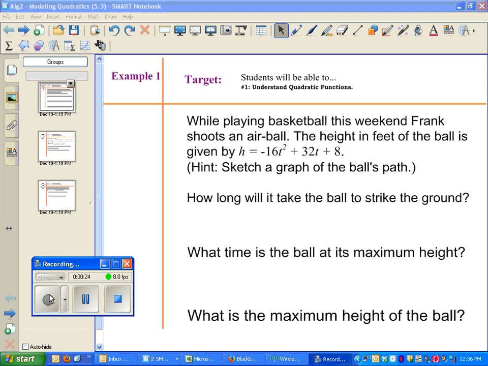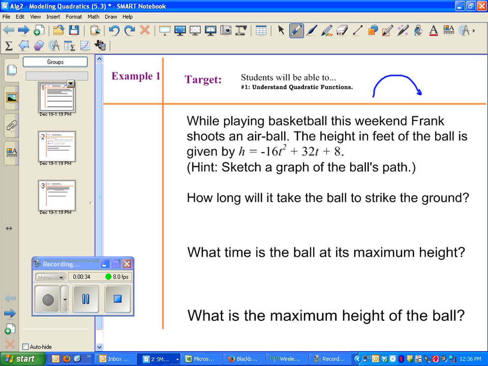So basically we have an even function with a negative coefficient, and so it's going to be an upside down parabola. So basically we want to know how long it takes to reach the ground over there. Right. And h is the height of the ball, so how long will it take to reach the ground? We are going to set the height equal to 0.